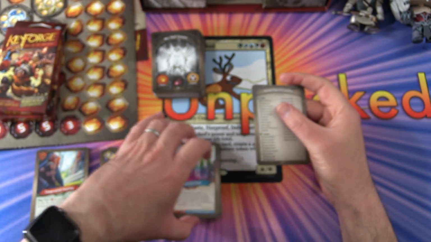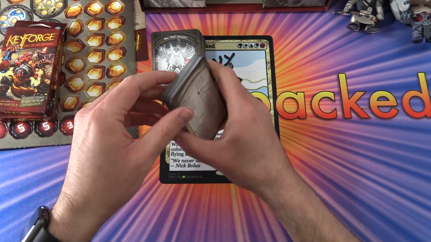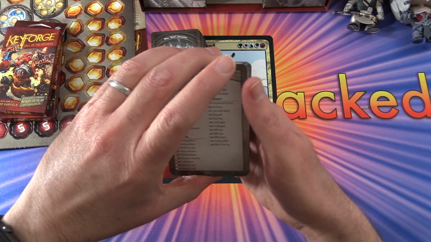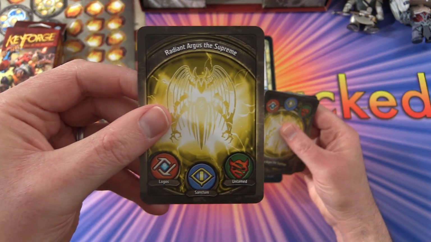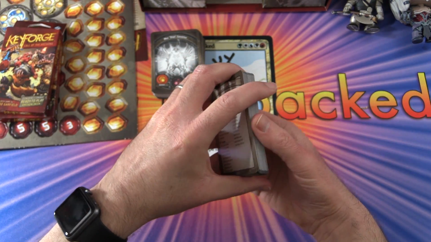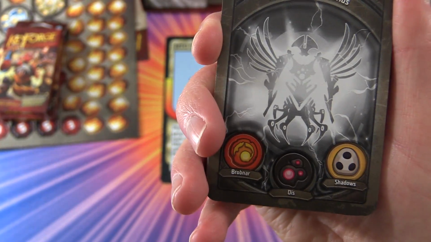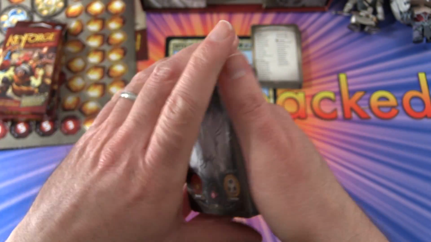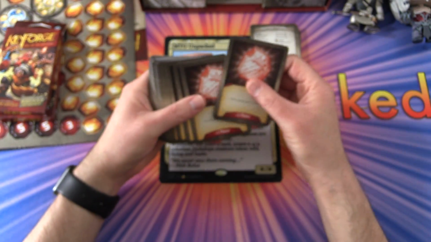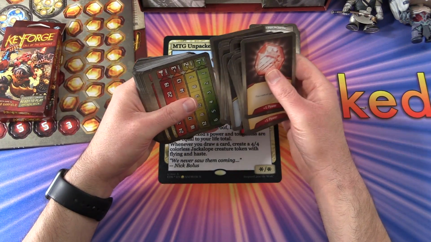So this is the first of the example decks here. Presumably they've got a variety of different houses and stuff here. So this one, if I can see it, we had Logos, Sanctum and Untamed. Okay, I see what they're doing. And then this second deck we have Miss Onyx Censorious. You get Brobnar, Dis and Shadows. So 3 different houses, hopefully getting you used to the different play styles here. And here we go. Okay, I thought this one was a little bit thicker than the other one, so that explains where those other cards went.